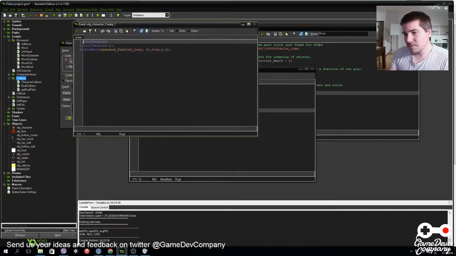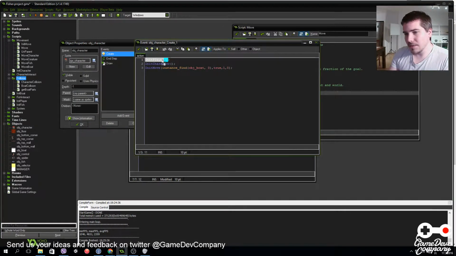So in the create script, for example, in the init player or init move, I put the initial values. So let's say I would like to have another thing, that this was for the character. I, for example, have the fish in this game. I can use the same function, so it's reusable.